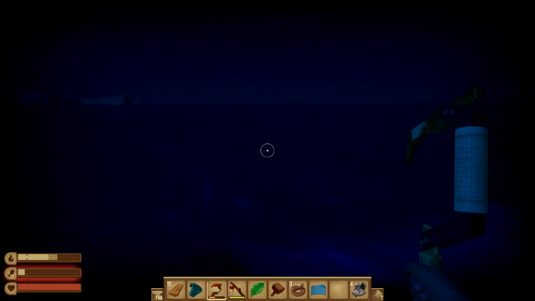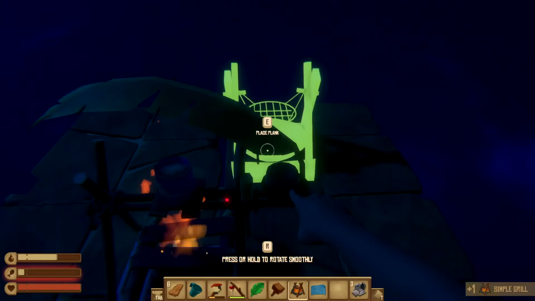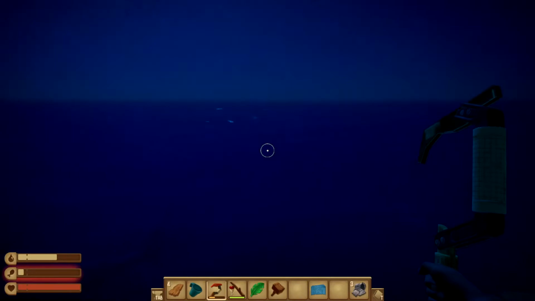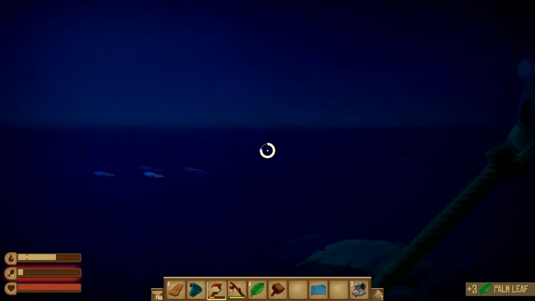Yes, we have a food problem. A very big food problem right now. Okay, let's see. Can I make this? Okay, wait, I made a simple grill. That wasn't what I was trying to make, to be honest. But hey, we got a grill now. Nice. I don't have anything to grill, but I was actually trying to make this, not that I have any seeds anyway. So I doubt it would give me something. I have no idea. I'm just struggling to survive at the moment. All right, okay. Just hopefully there'll be some kind of barrel around here or something.